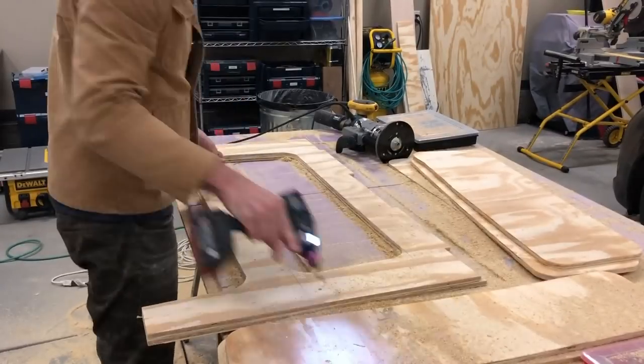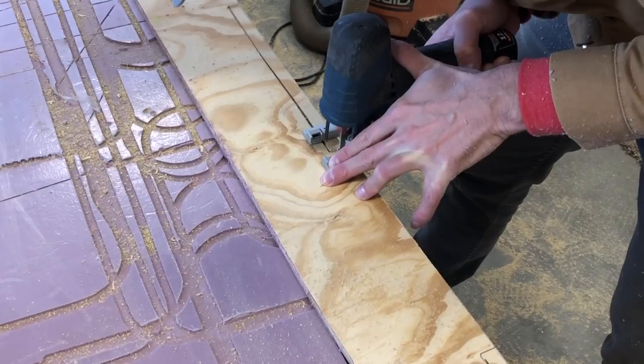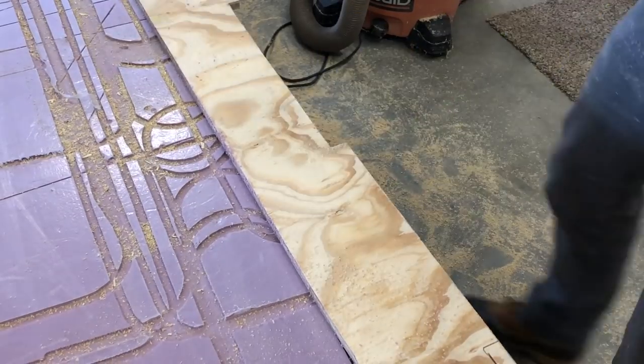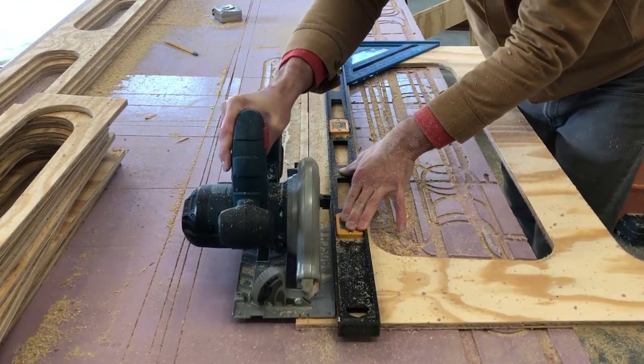Okay, we're done with our four sawhorse legs. Now one other leg needs to be notched. So I use that same method as I did earlier. Then I grab my circular saw and I cut off 3/4 inch off the other two sawhorse legs.